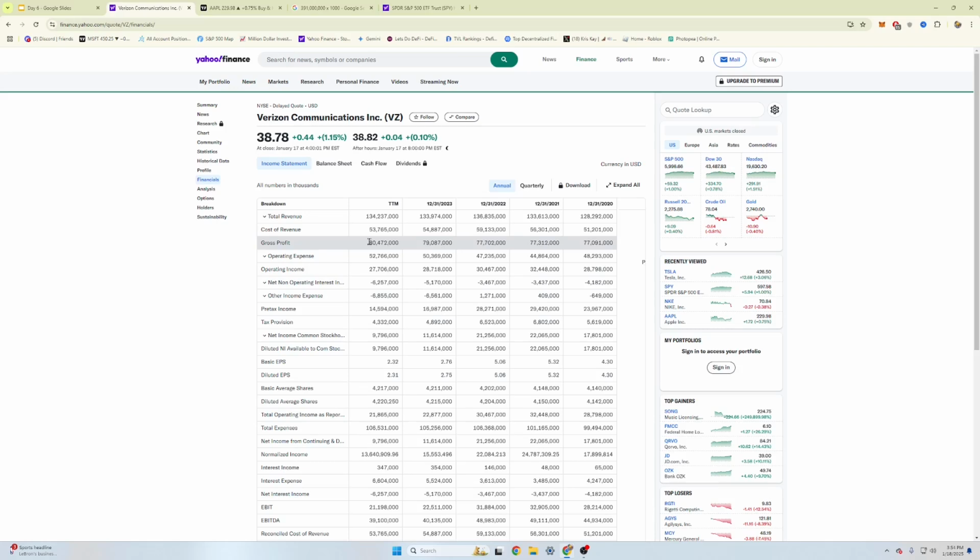80% of this, and we have to look at the payout ratio to see what it is, but 80% of this would pretty much be about 60 million, something like that. So 60 million of their profits is going back to shareholders in dividends, right? Because it's a dividend company. The majority of dividends doesn't grow that much.